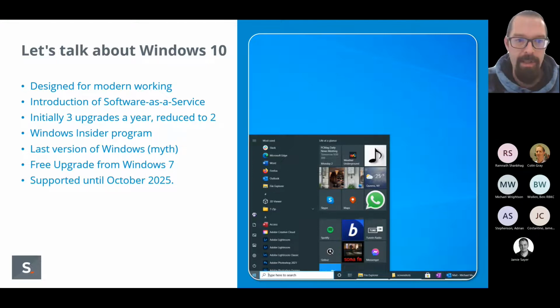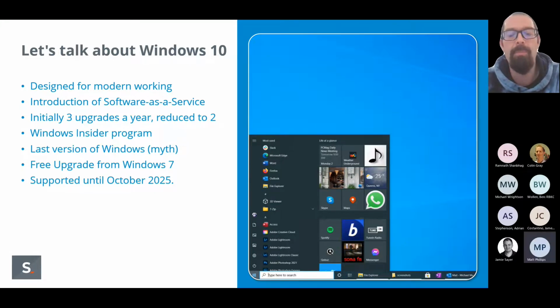Now, they had big ambitions for Windows 10. They wanted to release 3 upgrades a year. I think, as we're probably all aware by this point, they didn't do particularly well at that. It was a struggle to keep up with the development pace and getting it rolled out. Organizations found it just too complex, confusing, having 3 a year. So they reduced it down to 2 to simplify things. Now, as part of this, we've had current branches, long-term service channels, branches for business, semi-annuals, targeted releases. They really did confuse things a bit, but as we've got towards where we are right now, as you'll probably appreciate, things are a little bit more straightforward.